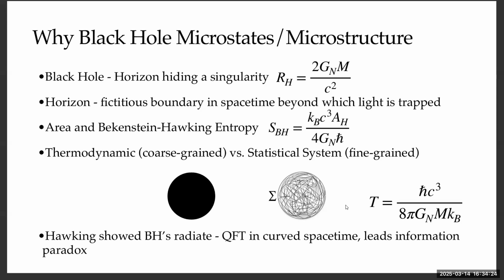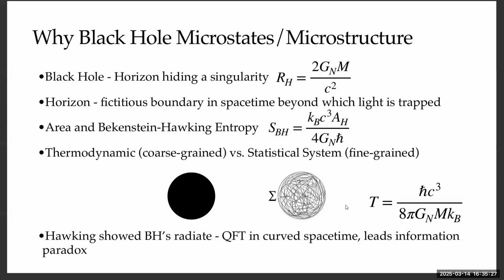The entropy turns out to be related to the area, and it's called the Bekenstein-Hawking entropy. This formula is really nice because you see all the fundamental constants. You see gravity, you see h bar, you see the speed of light, and you even see the Boltzmann constant. So maybe one way to think about the black hole is that it's a coarse-grained object, and you can understand it thermodynamically. I even think Witten recently had some review of black hole thermodynamics. But there is this Boltzmann constant, and maybe you could ask the question the same way that we ask about the molecules in the room. What are the microstates? What is the microscopic structure? What are the states that count this entropy? That will be the motivation of this line of thinking.